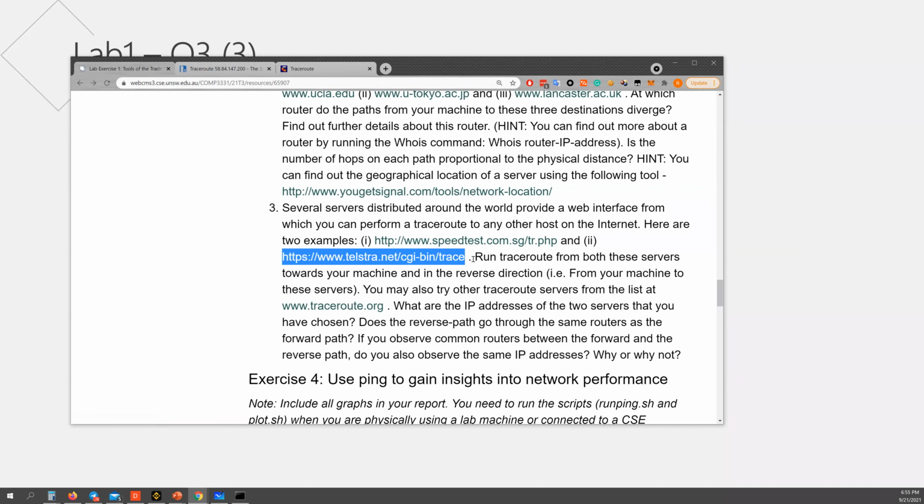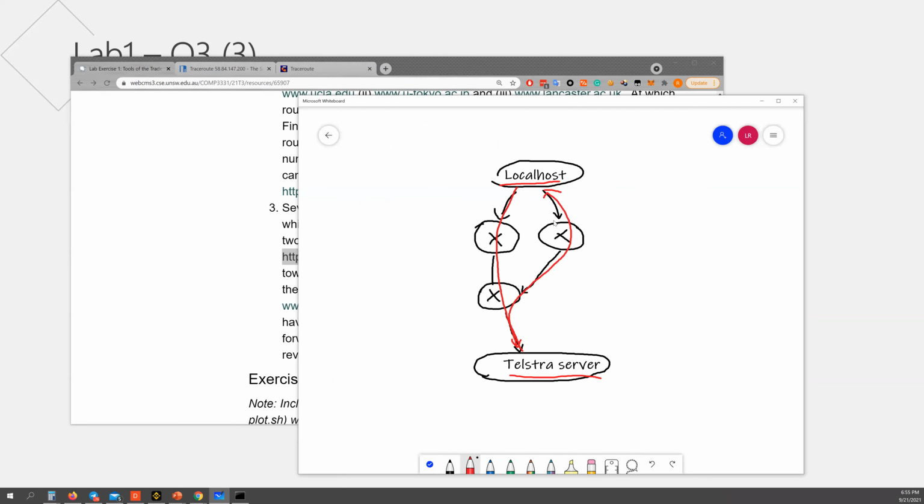There are two websites. Remember to do them both, and we want to compare the difference of the path from our host to their host, or from their host to our host. If you can do this kind of graph in your report, that would be excellent. It would be very clear.